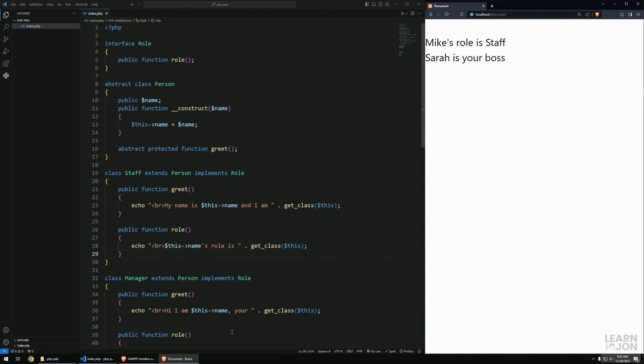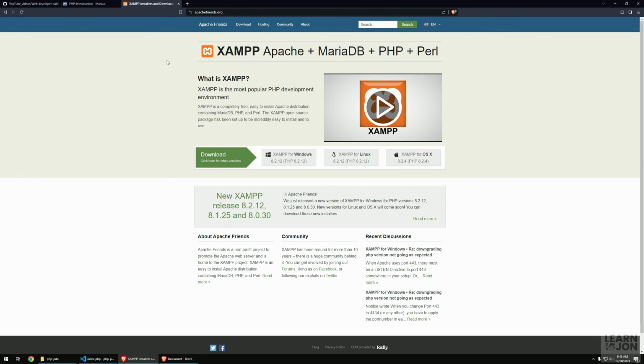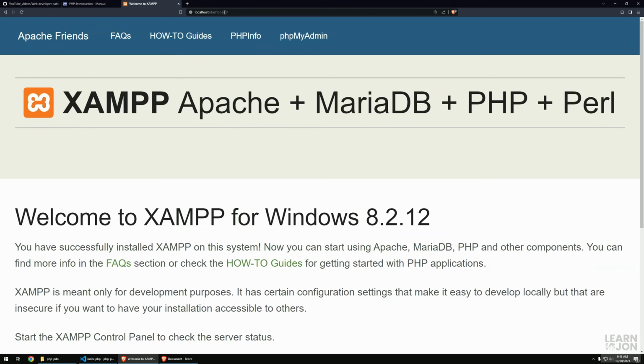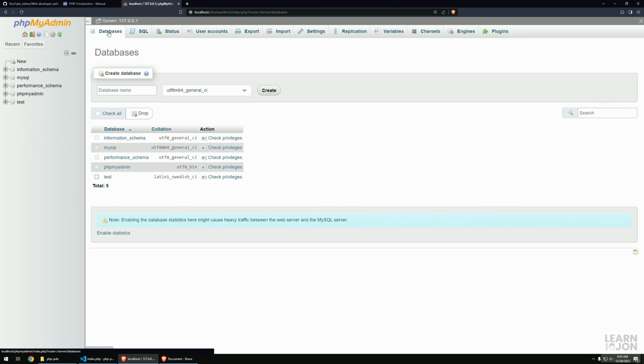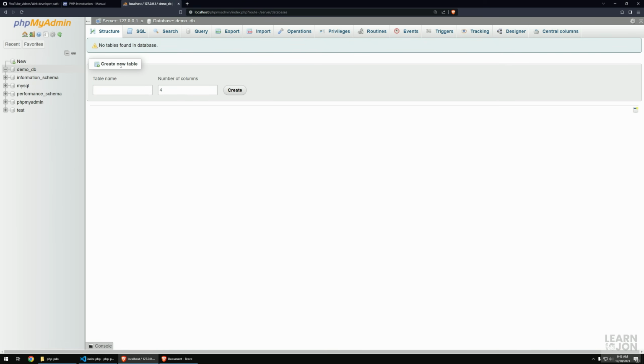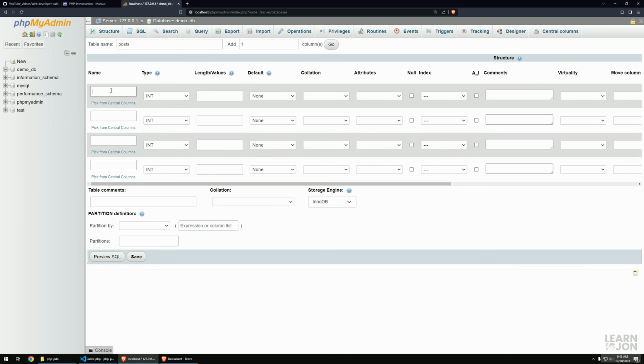All right, so to start with databases, let's go to phpMyAdmin. So I'm going to go to localhost and go to phpMyAdmin, and let's first create a database. I deleted all the databases that I had before because I wanted to have a fresh start. So let's create a database by going to databases tab and give it a name. I want to call it DemoDB, and let's just create. This will ask for the first table name we want to create. Let's call it post with 4 columns, create, and let's give those columns a name.